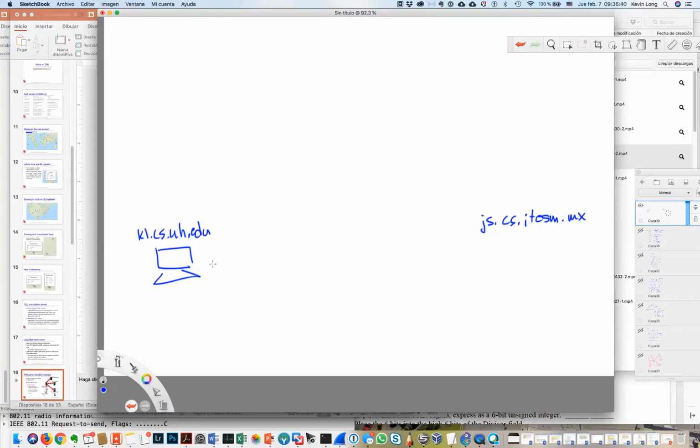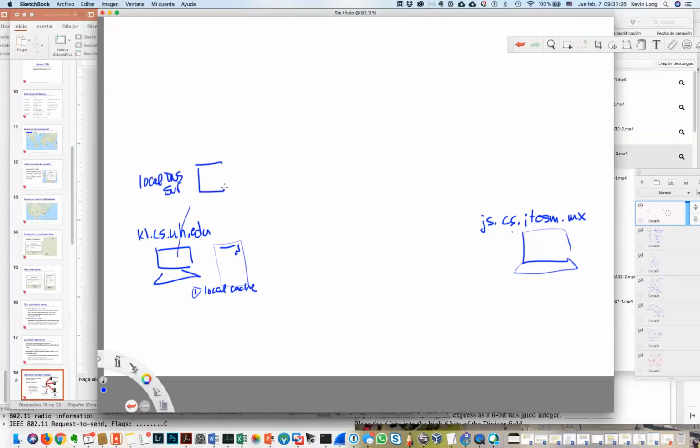So I open up a web page, and I type in www.js.cs.itesm.mx, or maybe I just type in js.cs.itesm.mx. But you've got a web server running on your laptop over here, and you want me to connect and see if I can pull HTTP2 code down. So I type it in, I hit return, and the journey begins. First place is I look at my local DNS cache, and I don't find you. So I look in my credentials, and I find I have the identity of a local DNS server.